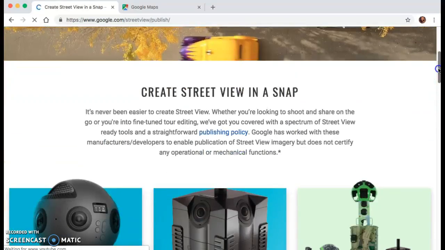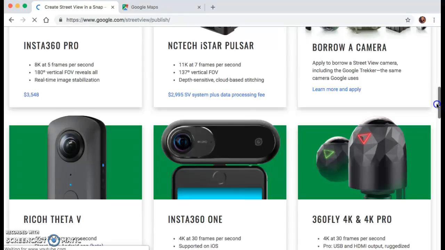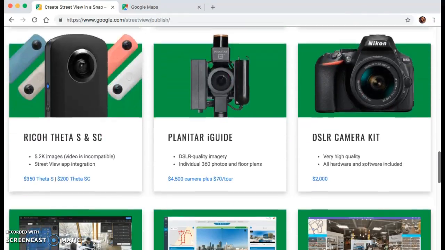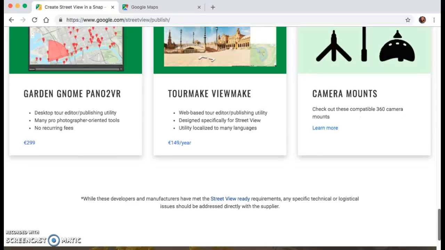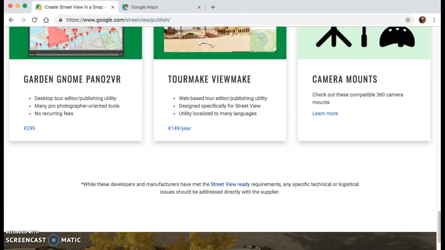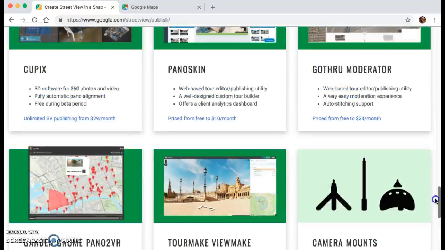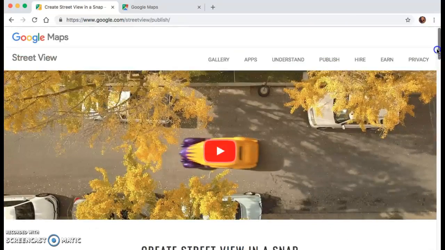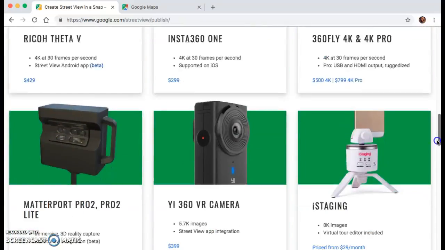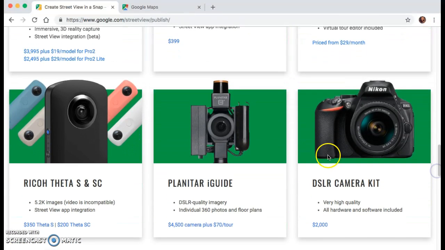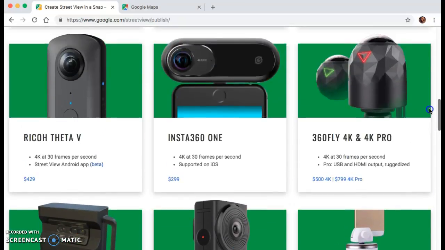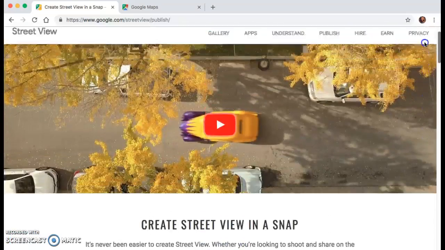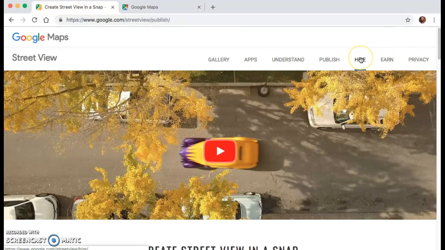The next thing is Publish. This is where you can actually use some of this equipment or whatever equipment you have to publish your own Street Views. So if you have something specific that you want your kids to have in your hometown or wherever you are, somewhere that you've been, you can actually come up here and use this publishing policy to go over how to publish your own things, and then you can use some of these kits. You can rent them if you need more technology before you do that on your own. So that's a really cool option.